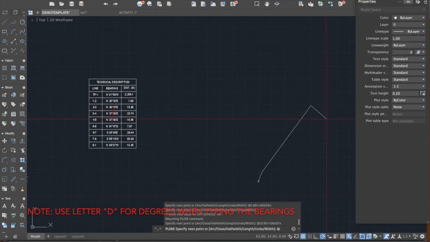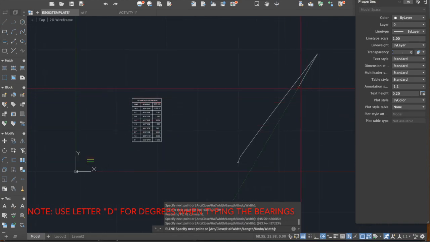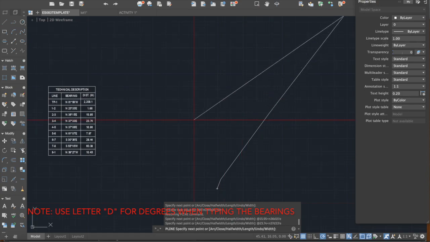So at sign 23.74, and then the less than angle symbol, which is this one, and then the direction. So that is north 37 degrees. So N 37D 33 minutes. So 33, one apostrophe, and then east, enter. Okay, so I already have my point number 4. So what's next is point number 5.